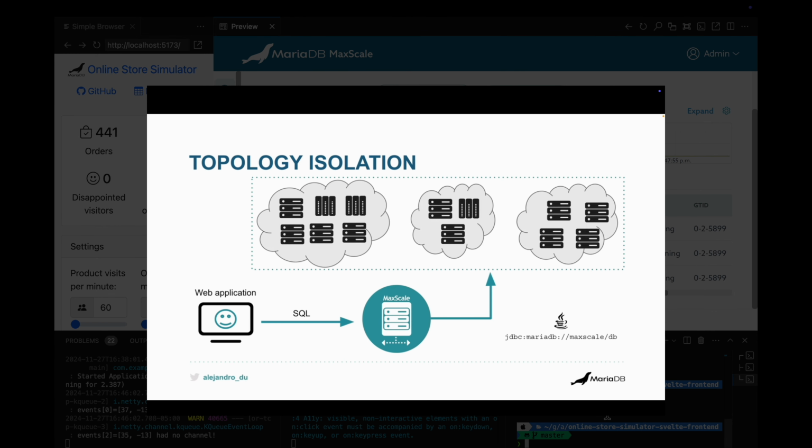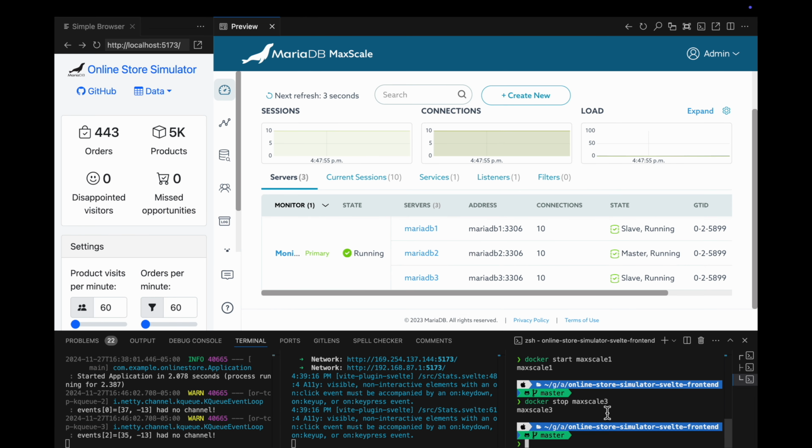So that's what I want to show you. I hope you download all this stuff, try it on your machine, connect your own application, and try maybe some load testing on it while you're running MaxScale and this MariaDB deployment with Docker on your machine, and see what happens.